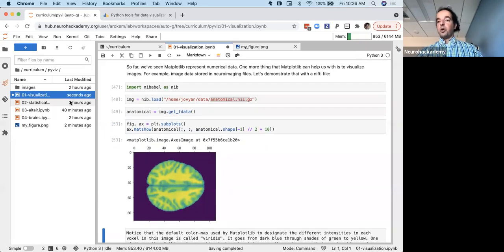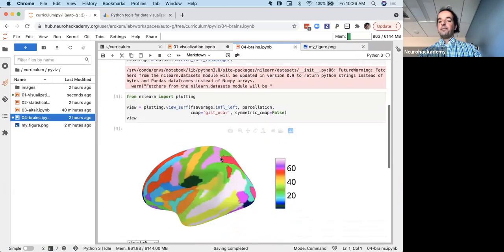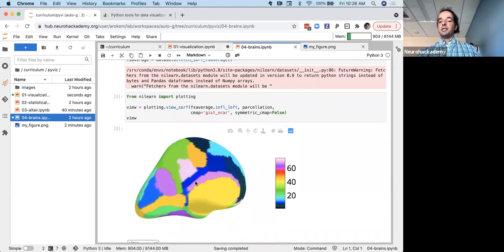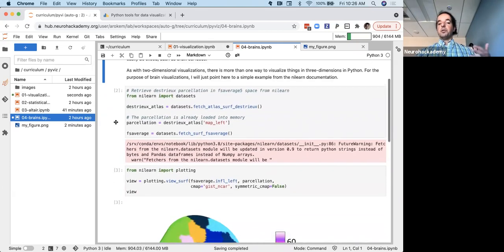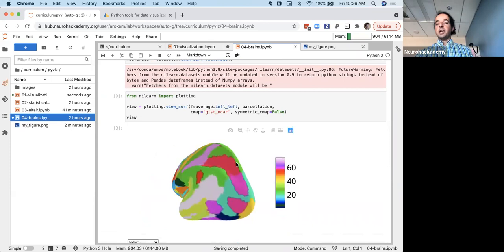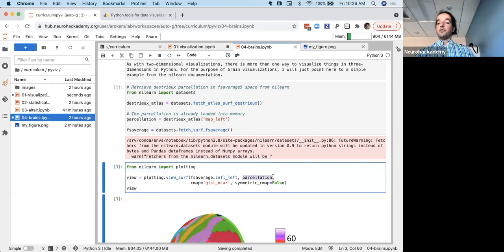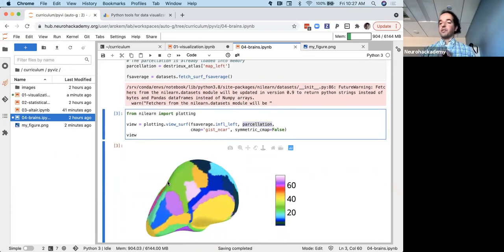I will say, and we probably won't get to that, but I also have a notebook here about visualizing things like this, which is a lot more slick. And I'll just say this requires a lot under the hood. It's all implemented inside of Nilearn, actually, in this case. Nilearn uses a library for 3D visualization called Plotly to do these kinds of things. This is the FreeSurfer average, and on the FreeSurfer average, we've placed the Destrieux atlas parcellation. But you can also add, and Neurohackademy has lots of examples, statistical maps and other things to these kinds of things.